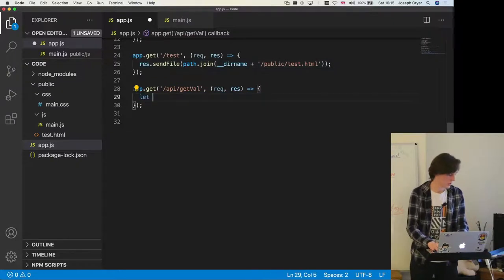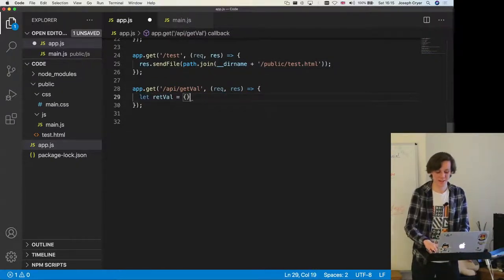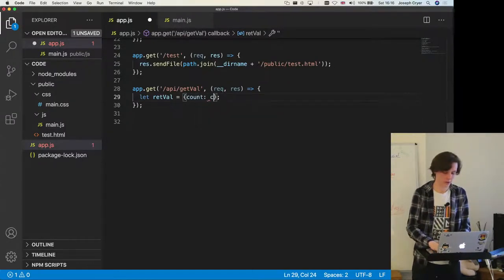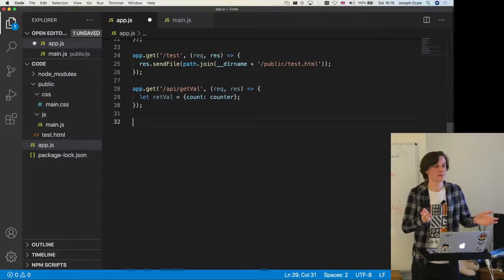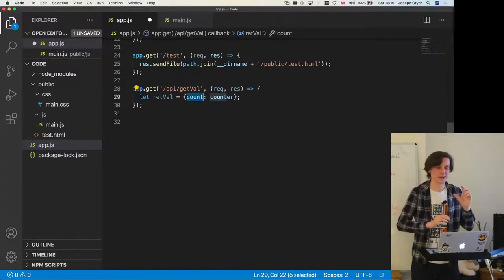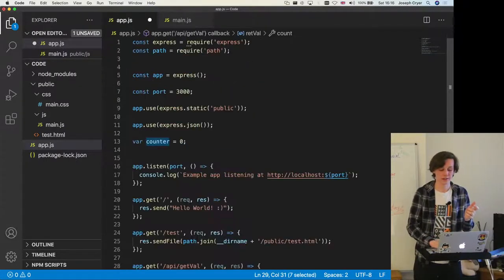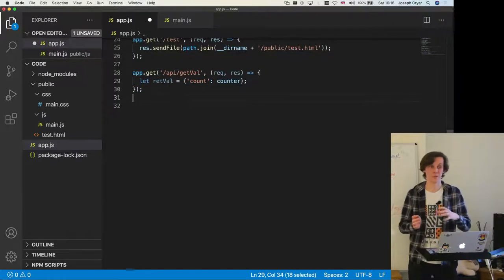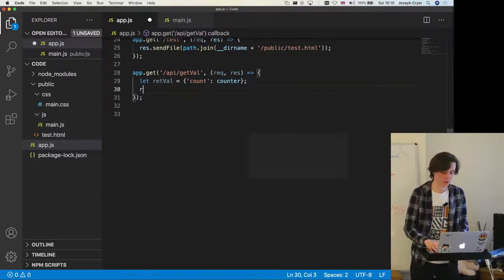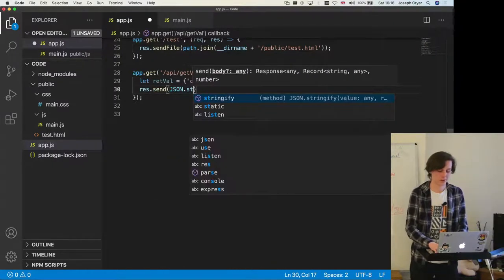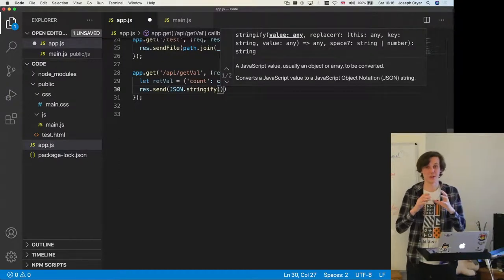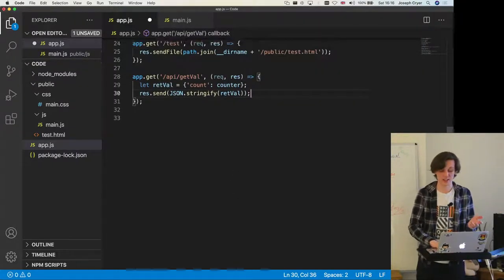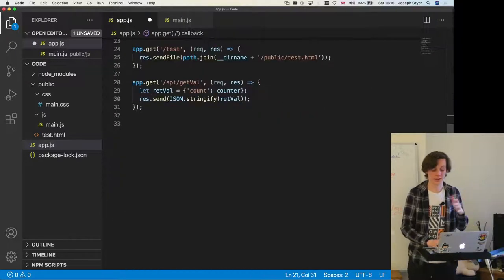So first we will make a response JSON object. Again, in an ideal world we would explain this stuff in some detail, but basically it's a key value pair. We are defining a field called count, and we are putting in the value of this counter variable, right? So this little object is going to be sent to the client side, and then the client will know the value of that int. We're then just going to send this object, but we're going to use a command called json.stringify, which will basically turn this JSON object into some text, and then on the other end, the text will be turned into a JSON object. So then basically we're just sending some text, same as what we were doing here, but the text is in a specific format that the client's going to easily be able to read.